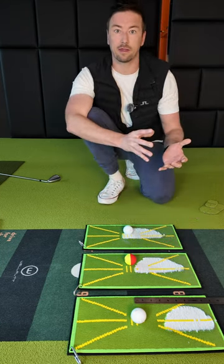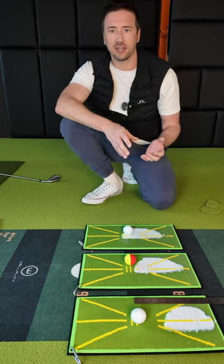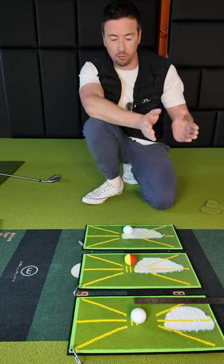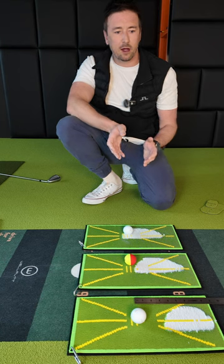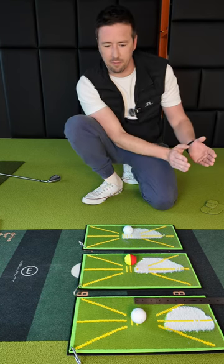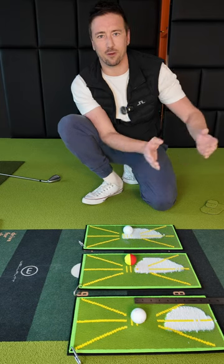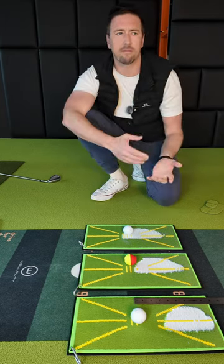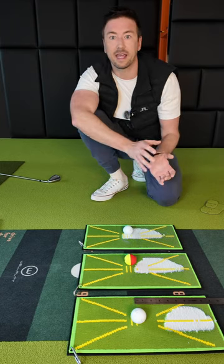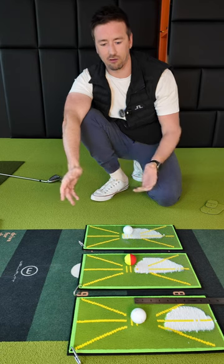Some of these numbers may scare you, but here are some facts from PGA Tour data: Ryan Moore has a low point that's three inches ahead of the ball. Colesart has a low point four inches ahead of the ball. And at the extreme, Cameron Champ has a low point around ten inches ahead of the ball on a six iron, and Jonathan Vegas has a low point twelve inches ahead of the ball. That's scary for most people, but that's the data Trackman supplied, which you can find in shot analysis on Trackman.